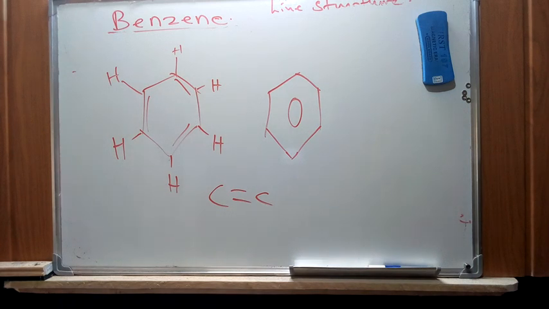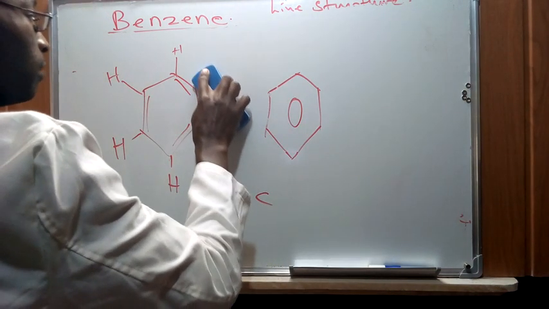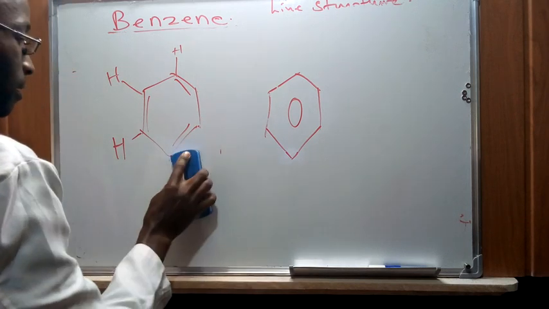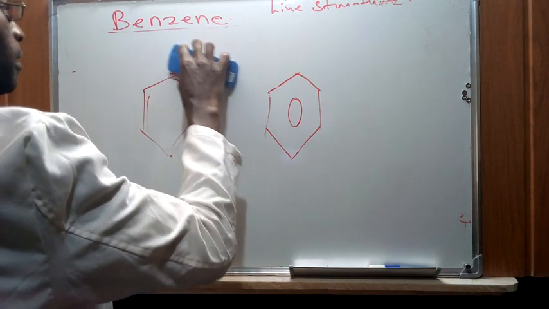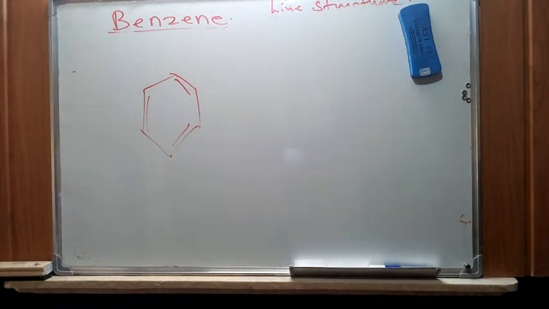So in summary, this is the structure of benzene. And then, lastly, when we were talking about naming of alkenes, as you can see, benzene has double bonds, so we can use a different way of giving it an IUPAC name. But the recommended one is the one that we have kept on using, because it is the one that is going to be commonly used in all our discussions.